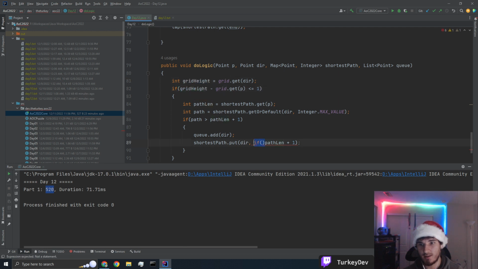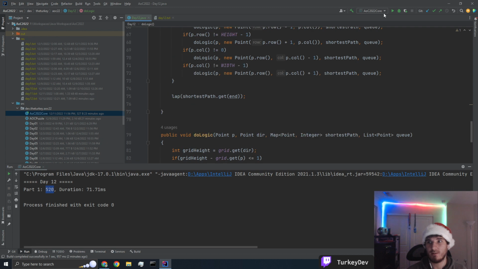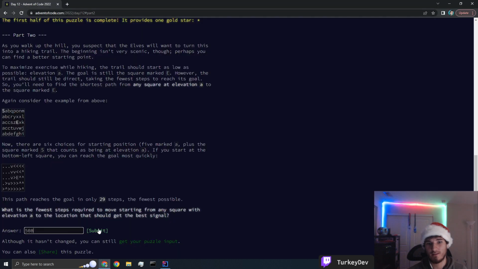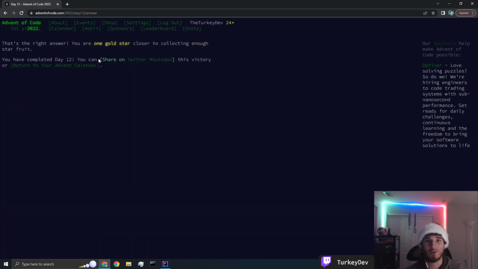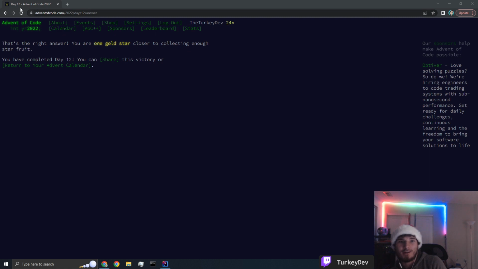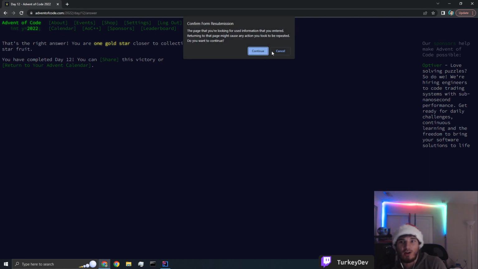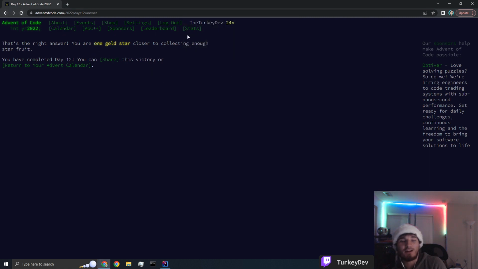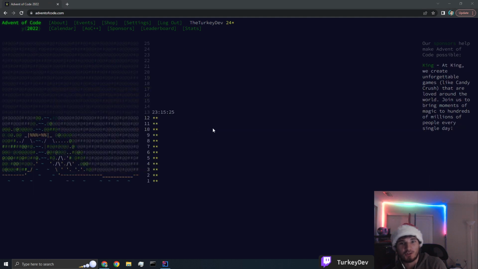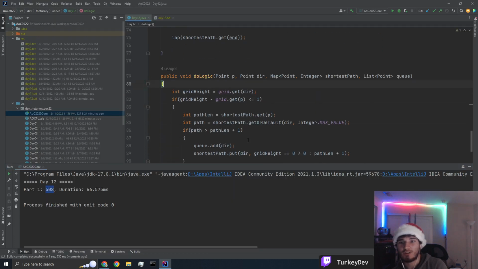If the grid, so if grid height is equal to 0, just leave 0, otherwise there. Right? This will give me a different part 1, but I think there we go. Okay, well, I would have done it a lot faster had I read the question correctly and correctly comprehended it.